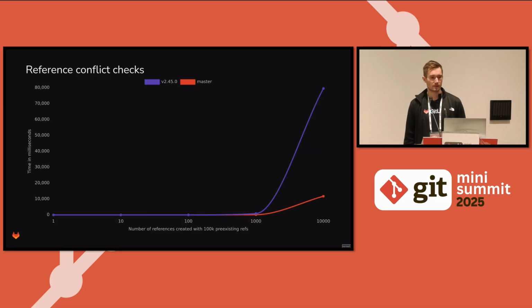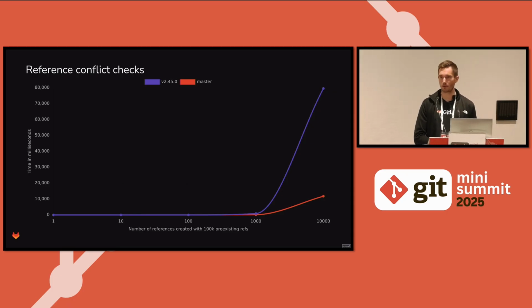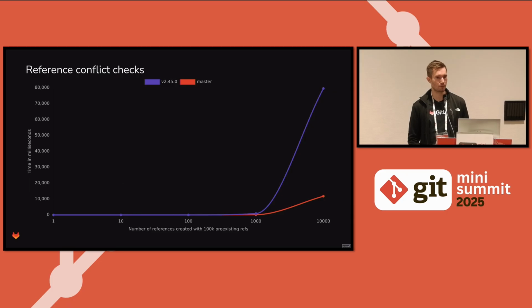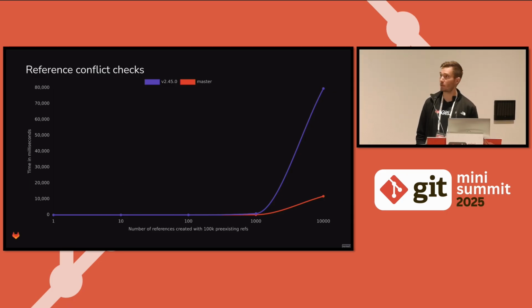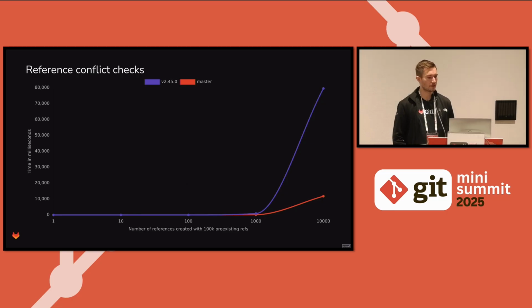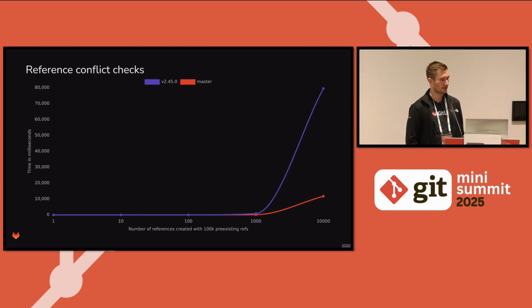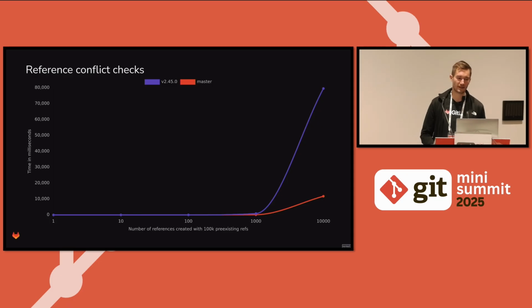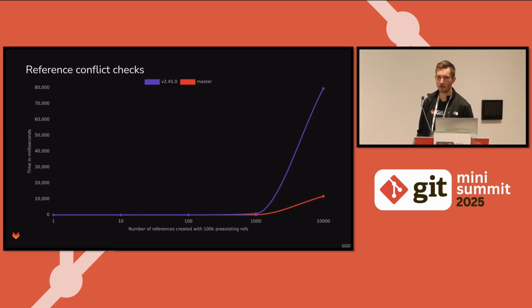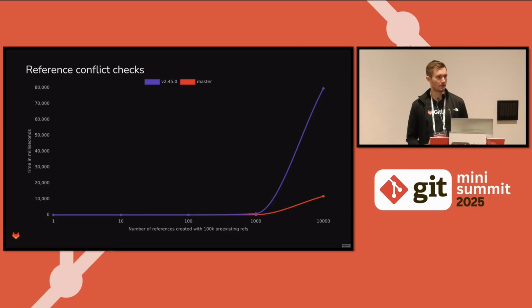So how do we fix this? We batched the conflict checks. Previously, we always performed the conflict checks for every single reference individually, which had the effect that we would check 50,000 times whether refs/heads exists, whether refs/heads/foo exists, and whether refs exists, which is overall quite a waste of time. But with the batched conflict checks, we don't have to check refs/heads again if we've already verified once that it doesn't exist. And this led to quite a significant speed up. Where previously it took around 80 seconds to create 10,000 references if they had been previously deleted, it now only takes 11 seconds. This is still not particularly great, to be honest, but it's definitely a significant improvement.